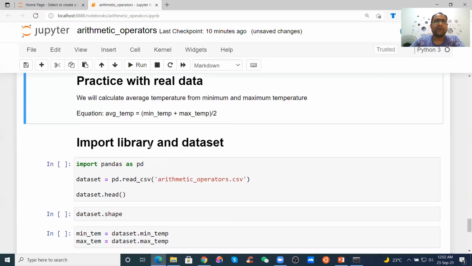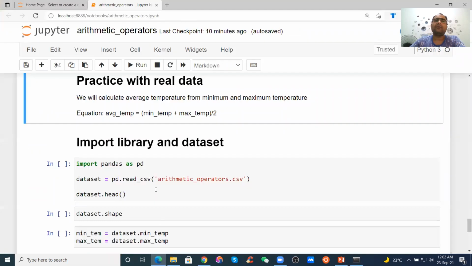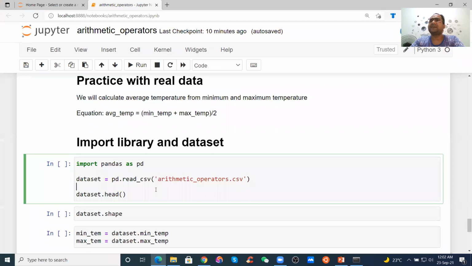Okay, so for this one, I have this CSV file. If you have a CSV file or Excel file, I will talk later in detail about the data files, how to open and import them, and how to use Excel files, CSV files, text files, etc. But for practicing, I'll just talk a little: the pandas library in Python is what we use for handling the files. If you have a CSV file or Excel file, we use pandas, okay? That's why you need to import pandas.